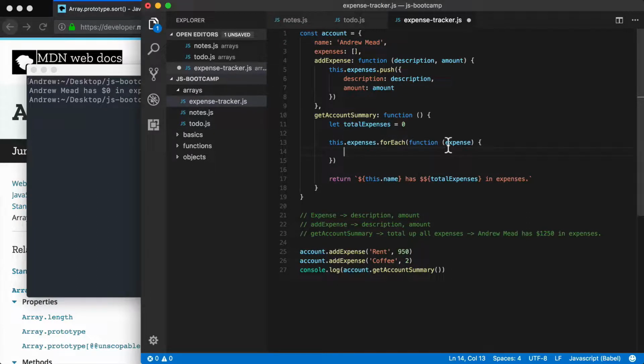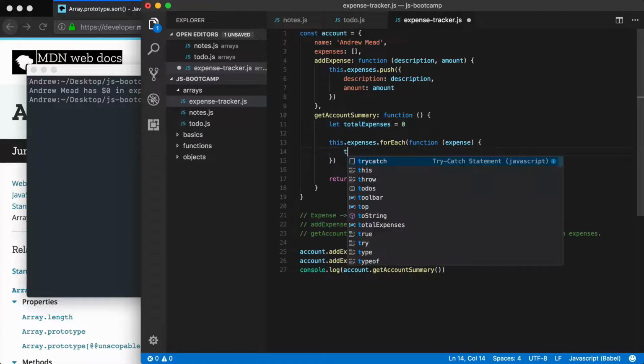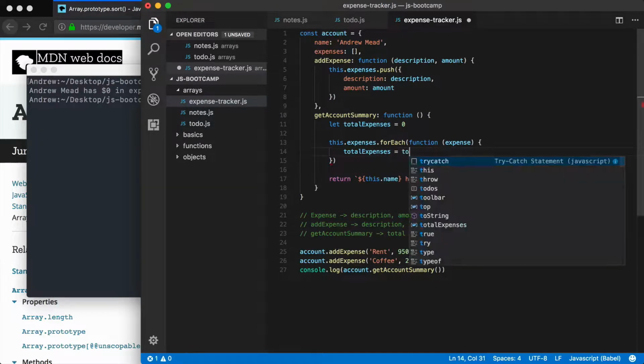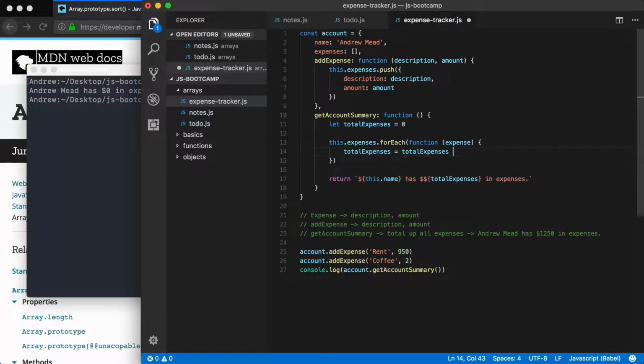We're trying to use its amount property to increment the value above. So totalExpenses is going to equal the old value for totalExpenses plus the amount property on expense. So expense dot amount. Now we're actually going to be adding up all of the expenses, and in the end of the day, totalExpenses is going to have the correct value as opposed to 0.